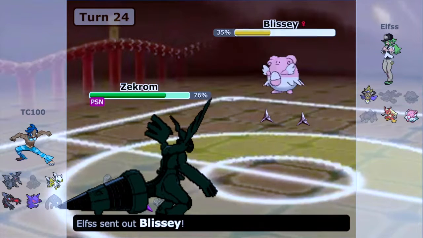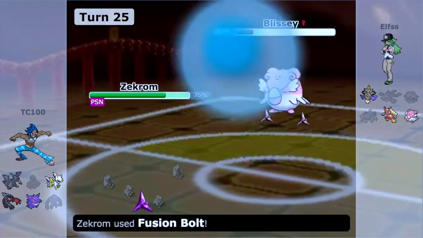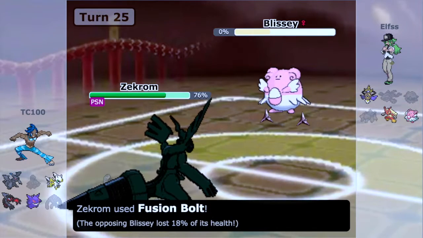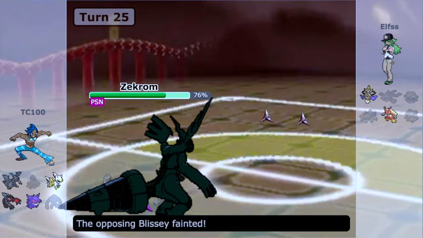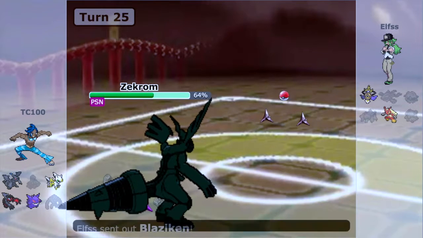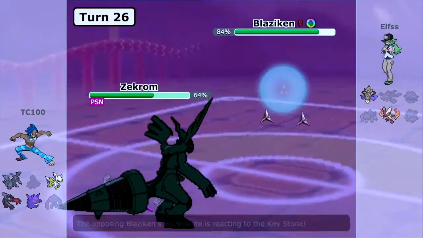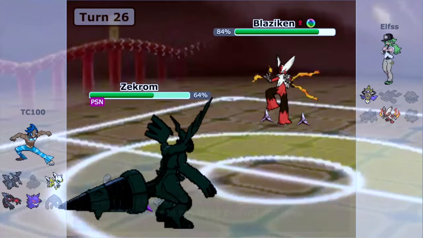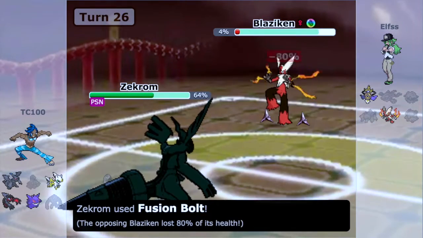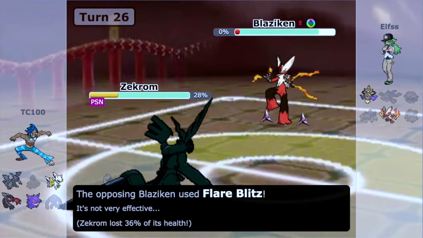Blissey is going to come in first. I am very skeptical about it because I outspeed it. Why would you do that? That's an easy wipeout. So, I don't know, that's kind of strange. His last Pokemon is Blaziken. Mega Blaziken, in fact. Zekrom uses Fusion Bolt here, and man, that was close to KOing.